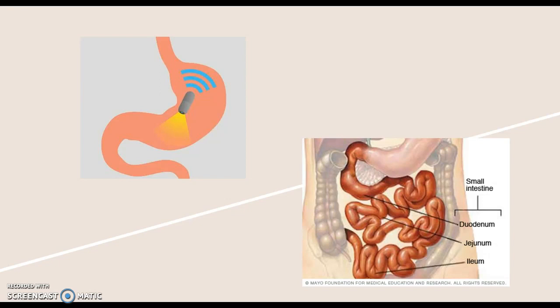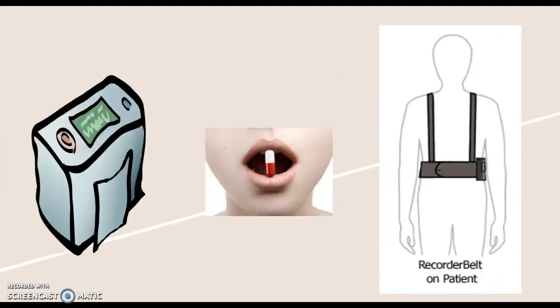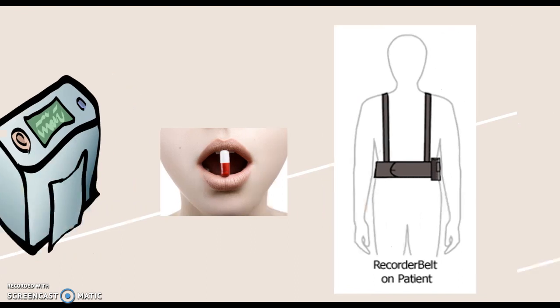During the capsule endoscopy, a person swallows a camera-like pill that passes naturally down the digestive tract, capturing thousands of color images that are transmitted to a recorder that you wear on a belt around your waist. The images saved on the recorder are transferred to a computer with special software that combines the images together to create a video. The pill takes about 30,000 pictures before passing naturally from the body, says Jonathan Darrow from Harvard Law Bill of Health blog. The images help to point out if there are issues and if further tests or treatment needs to be done.